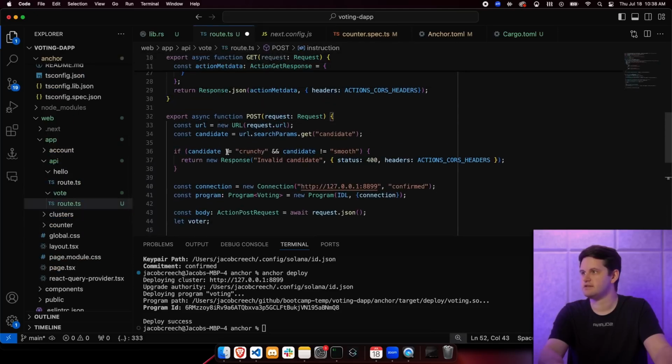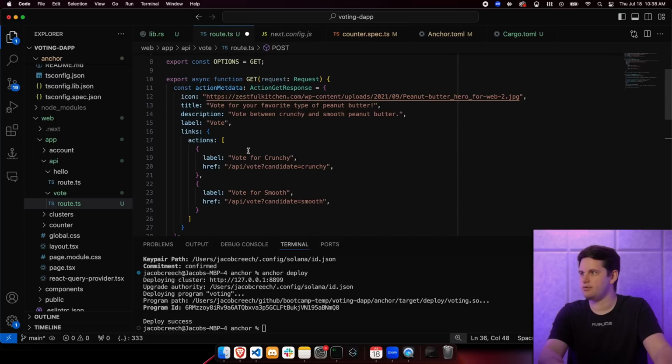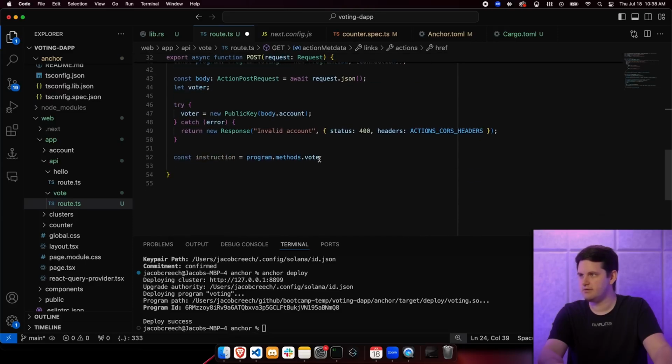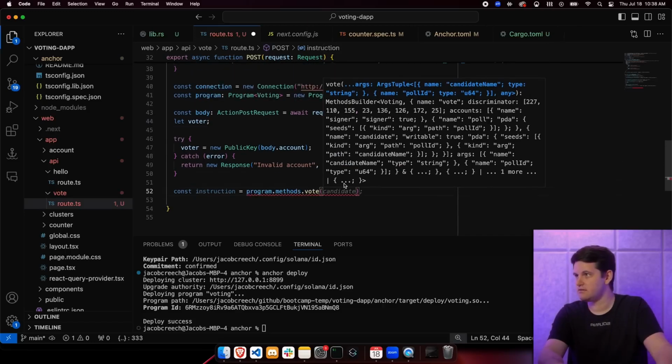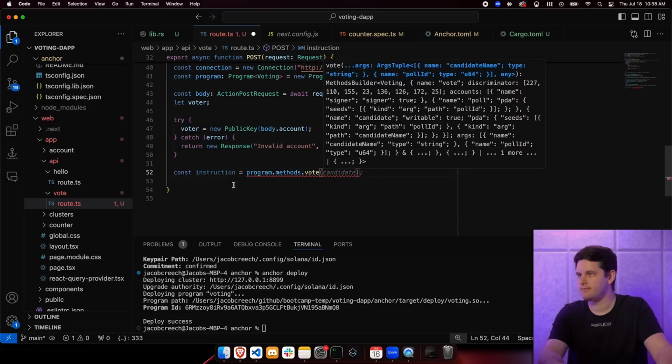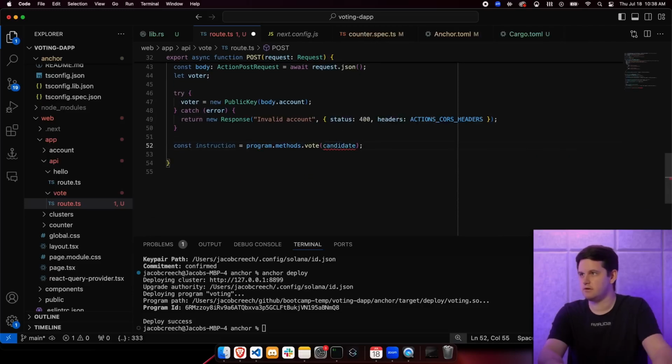So let's just double check, smooth and crunchy. We want to make sure that it says crunchy capital and smooth capital, otherwise it won't be pulled in correctly via our smart contract. So we have crunchy and smooth. So we're going to go put that in there. That's going to be the vote. It's going to be the candidate if we set it correctly. Yep, candidate.